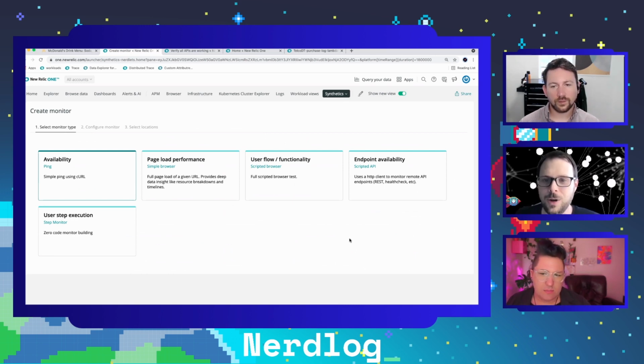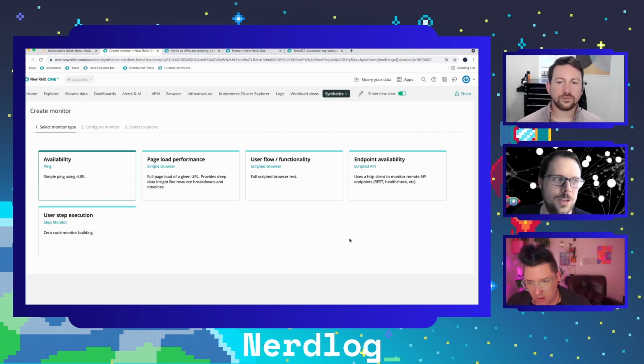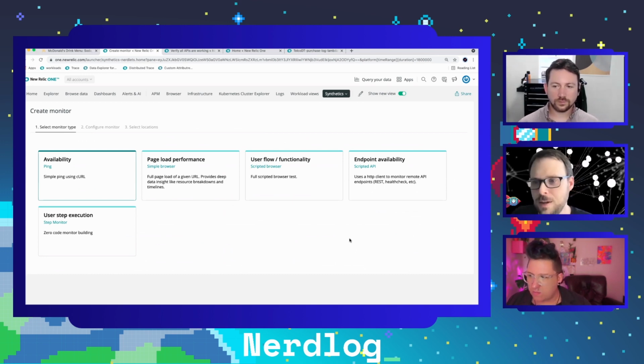So that lets you do a lot of interesting things, and I can show later some templates that we have available that let you do things like check for an SFTP file download, or check for SSL certs validating correctly. Yeah, all kinds of things like that.